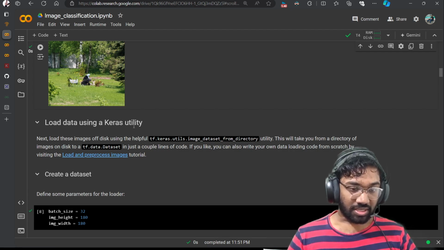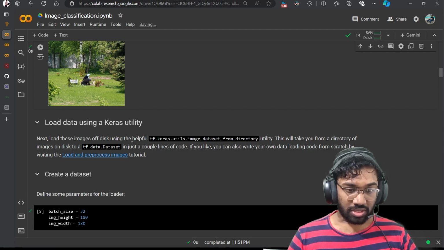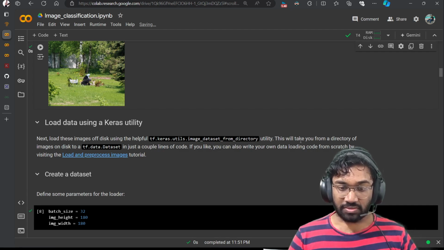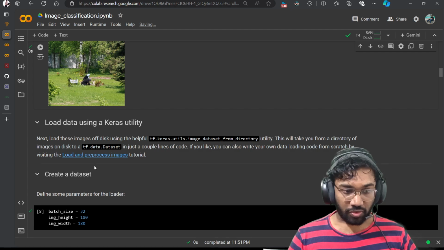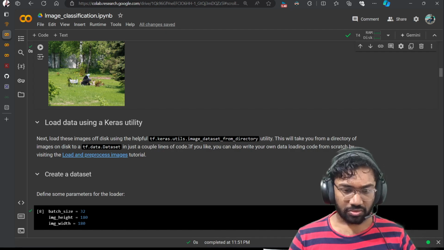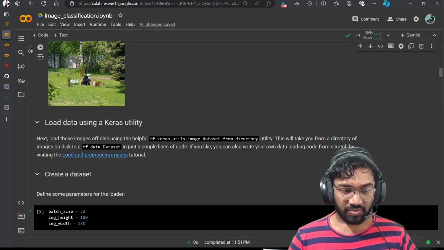Load data using Keras utilities. Next, load these images off disk using the helpful Keras utility. This will take you from a directory of images on disk to a tf.data.Dataset in just a couple lines of code. If you like, you can also write your own loading code from scratch by visiting the load and preprocess tutorial.